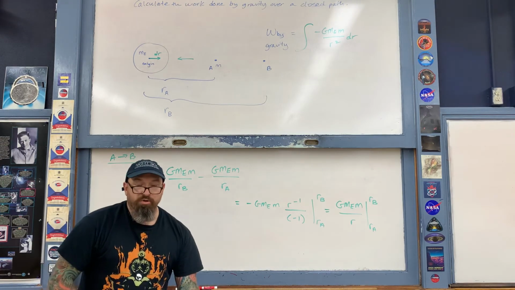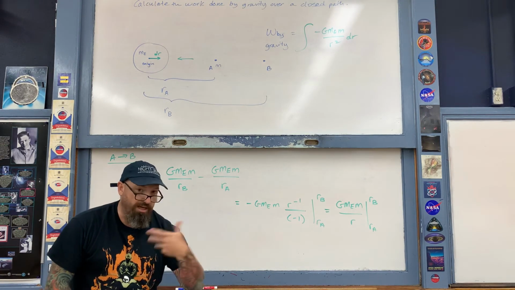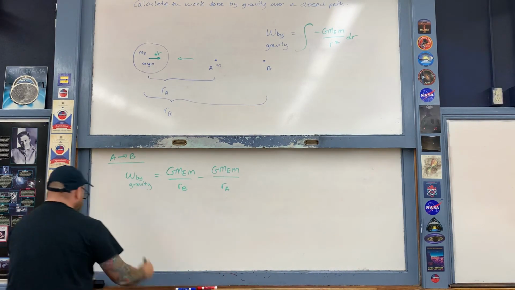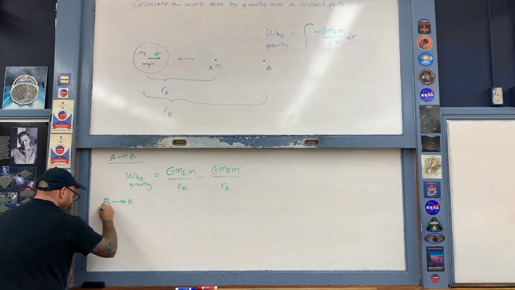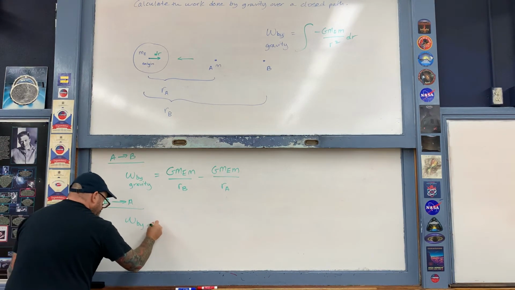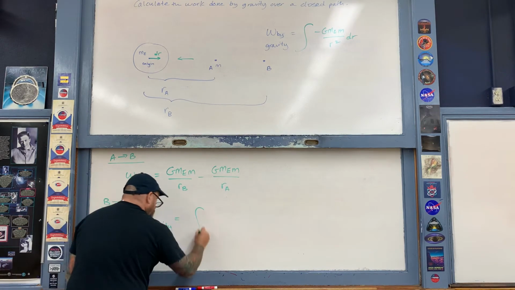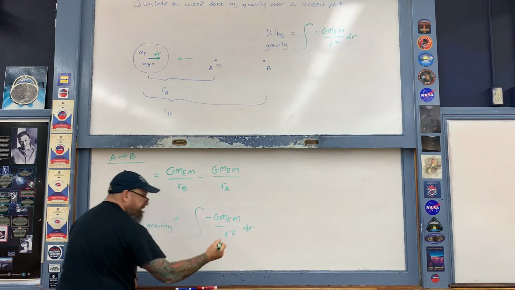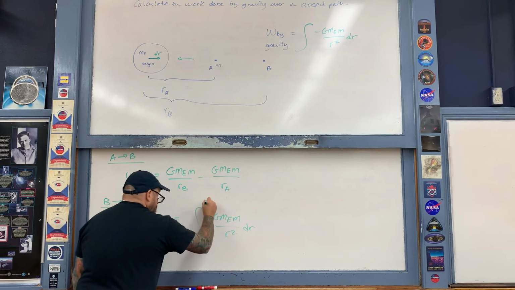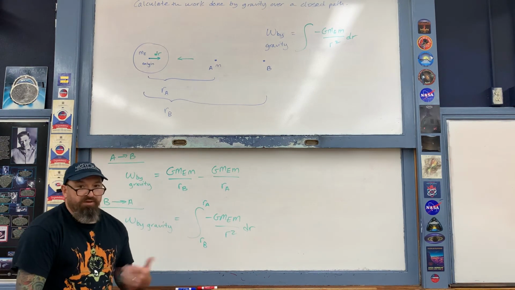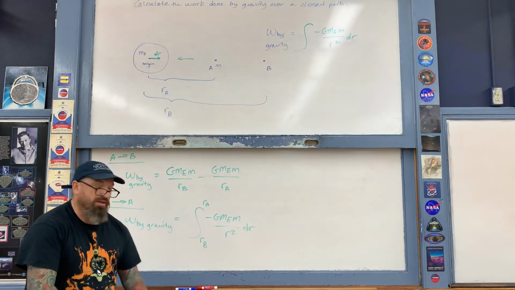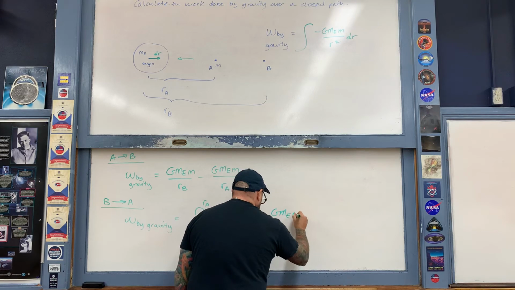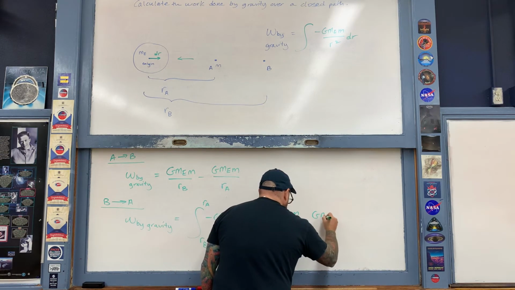And then we go backwards. When we go backwards, all that we do is we switch the limits of integration. Now we go from b to a. Okay, so now from b to a, the work done by gravity is once again the exact same integral as before. Integral of negative G M m over r squared dr. But now we go from b to a, so from r sub b to r sub a. When you switch the limits of integration, ultimately the only thing that happens when you get to the end of the process is that these two terms reverse. You just end up with this, like so.